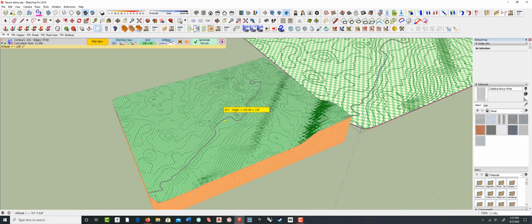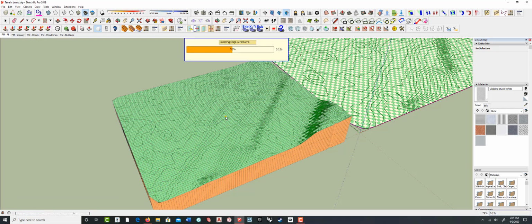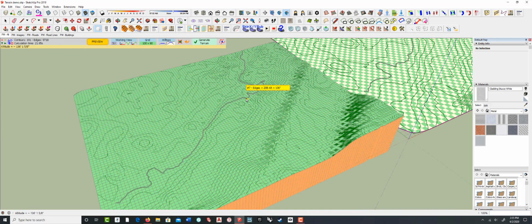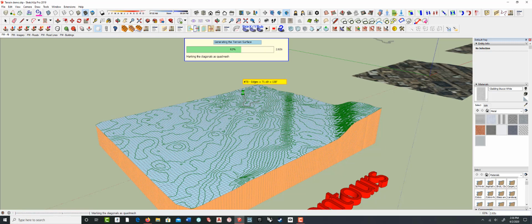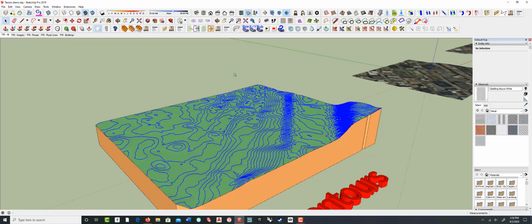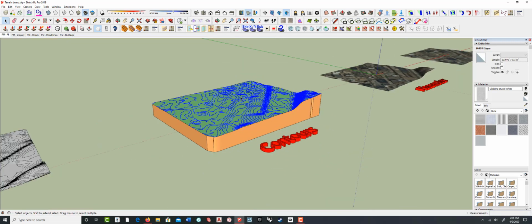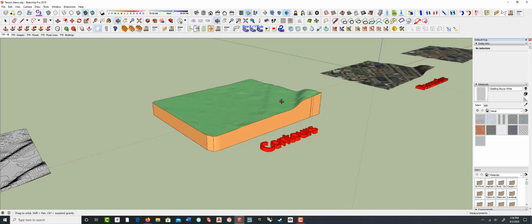You can see here, actually, my site probably doesn't need all of this, but it's a park, a smaller scale design, so I want to be able to manipulate this in a more refined way. Okay, so I'm going to accept that, just say generate terrain. It goes through the final calculation. When you're done, you just click outside, and then I can delete those contours out of there.